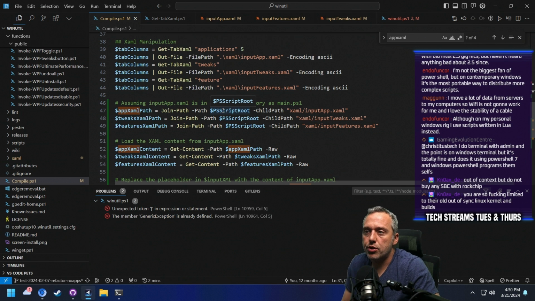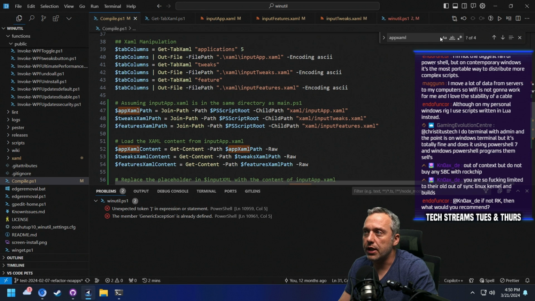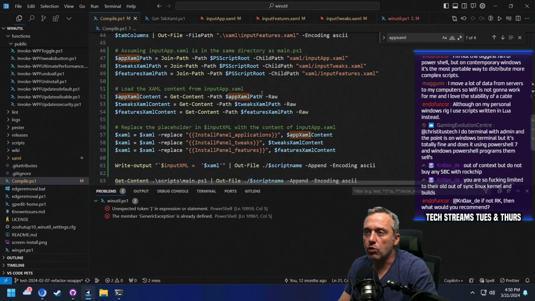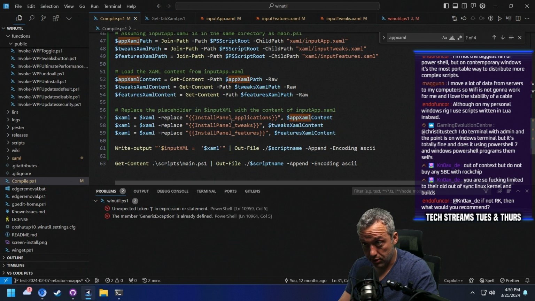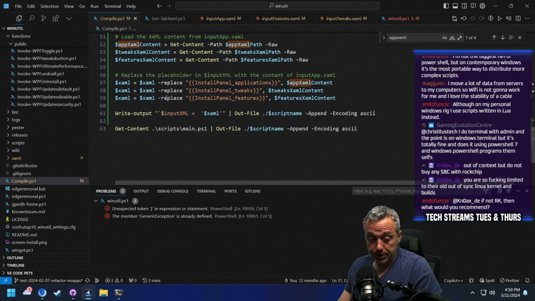And I want to make sure that we do that in the compile PS1, have it completely isolated out of WinUtil, because I don't want everyone having to use compute power to do those dynamic generations. It should make sense.